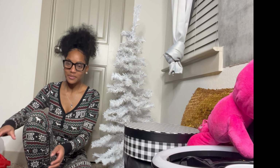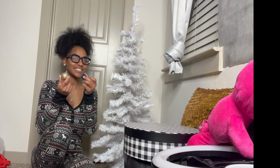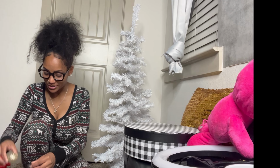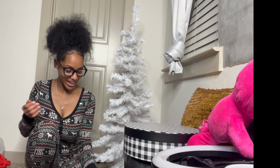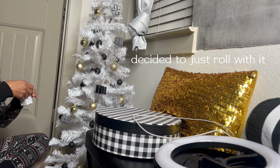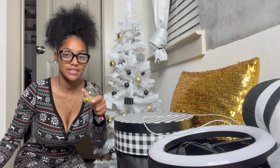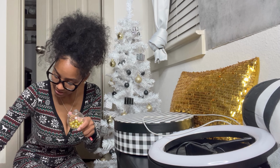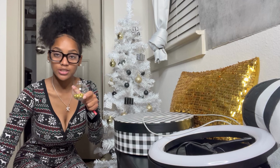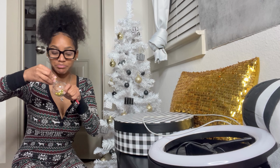Okay, y'all. I have a slight bit of a dilemma. These are just too small. My tree is small, but it's not that small. I don't know what to do right now. Like, all my decorations are mini decorations. I got this idea to put my little things that's going in the mason jars into the ornament. And I'm just gonna try to fill like one or two up. Because these ornaments are small, I need bigger ones. So this is me on the road to bigger ones.